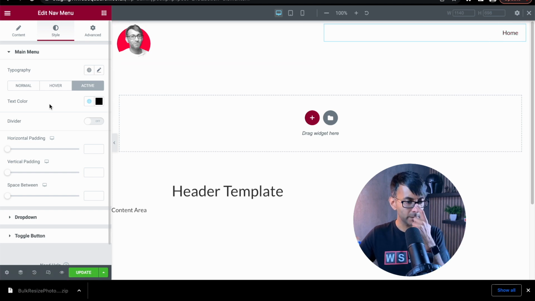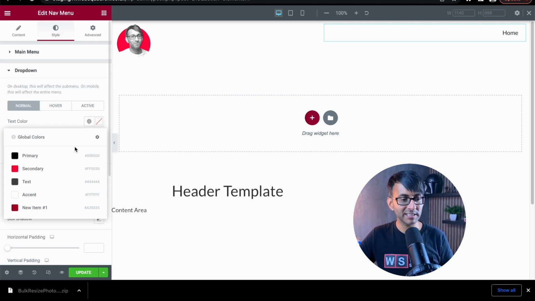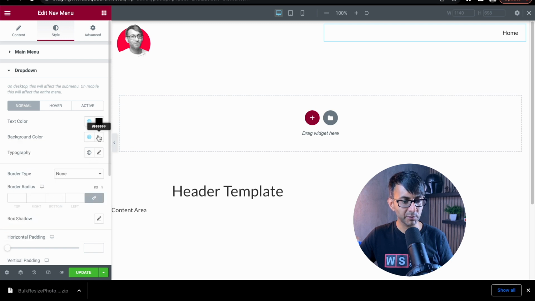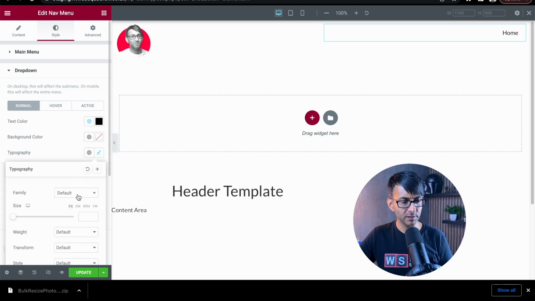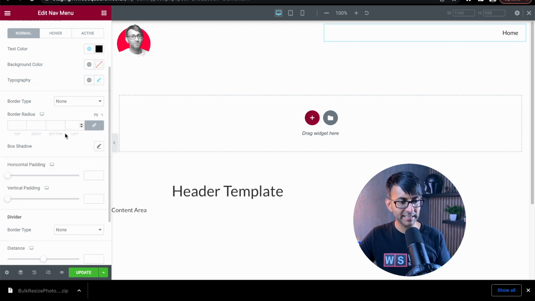It's coming out. But what about our drop down when we go to the mobile? Well, you might as well set your colors here as well. So the background color, we'll leave that as white. In fact, we won't have a background color. We'll get rid of that. And the typography will be over here too. And I'm going to set that to be 400 as well. And we'll leave that as it is.